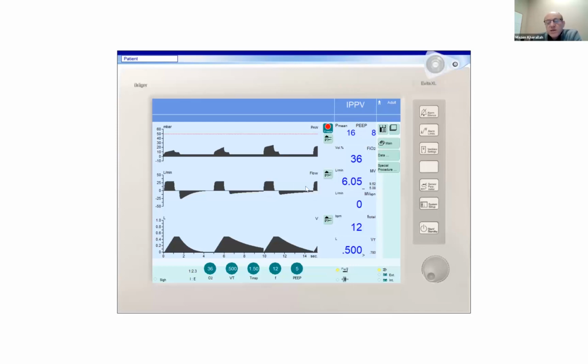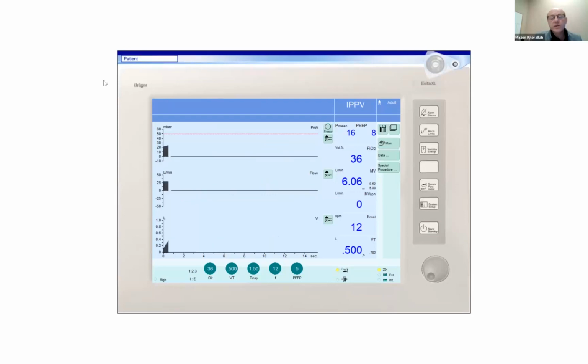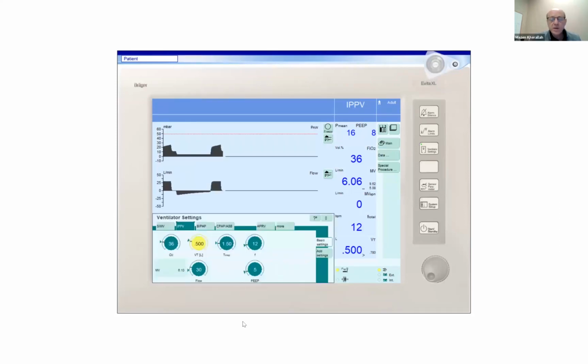So this way you would say, well, the increase in the pressure that I see here on the ventilator is related to the airway resistance, not related to the flow. Okay, however, and let me just show you, you can have both at the same time. Of course, I'm just manipulating the ventilator for you to understand. I can actually have airway resistance and the flow would be higher.